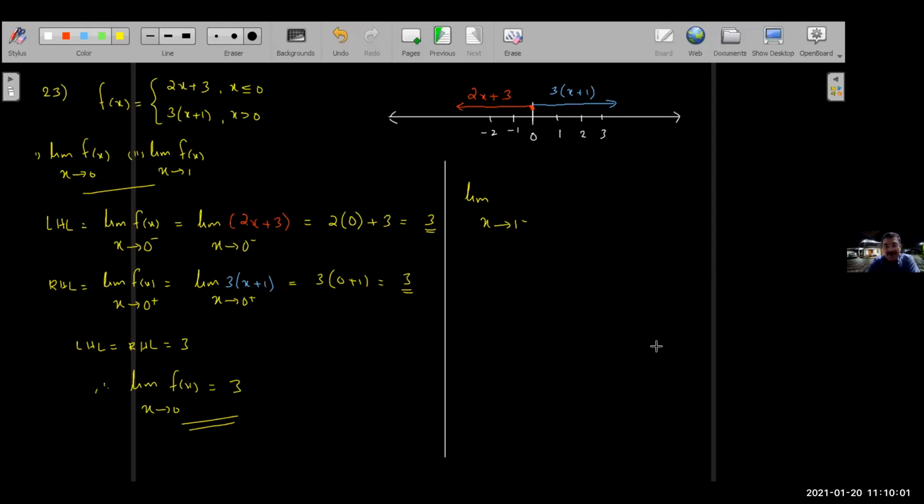Because in this question there are two functions. That is what we discussed. If it is a partition point, meaning the function is defined differently towards left and right, then only we need to go for finding left-hand limit and right-hand limit. Otherwise, no need. It's a waste of time. See, here, the point taken is 1. Did you see that point 1? This is the point 1. You can see 1 here.